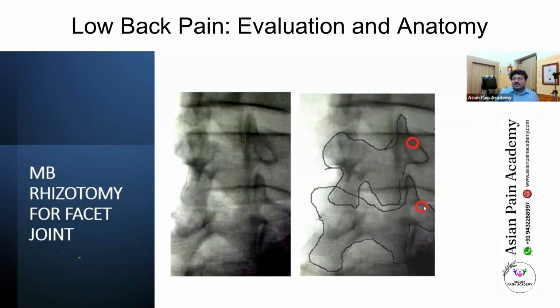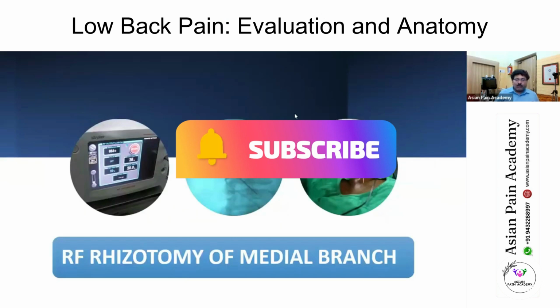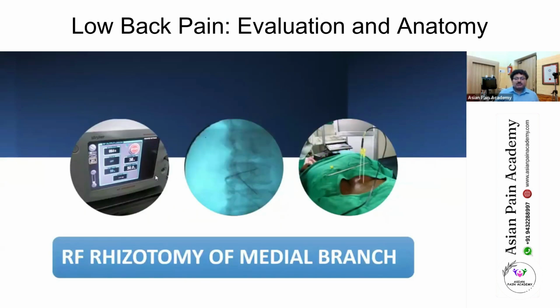Now, if the medial branch diagnostic block gives pain relief for this facet joint, we can go for hitting these small branches of the medial branches and we can heal this pain, or stop this pain from being perceived by the patient. And that is known as the facet joint medial branch rhizotomy. Okay, so this is the rhizotomy of the medial branch.